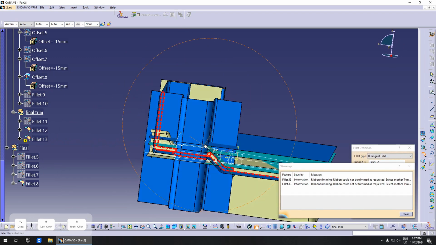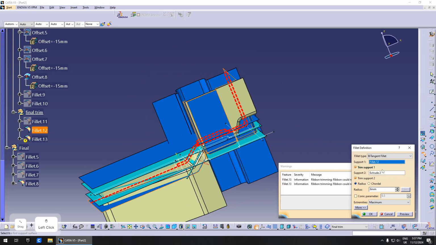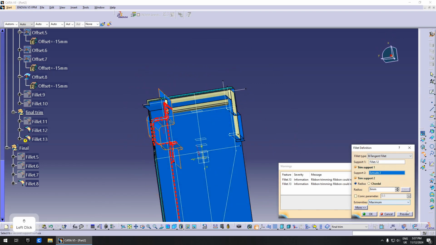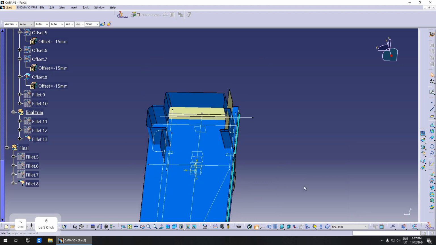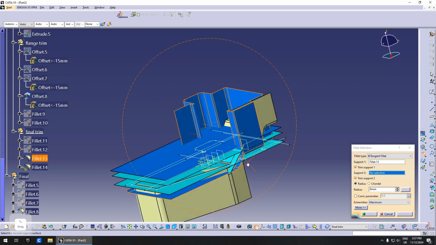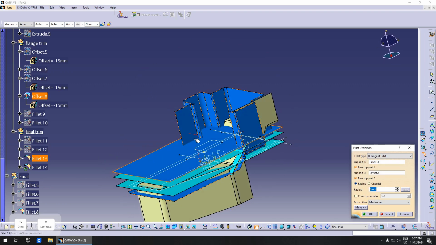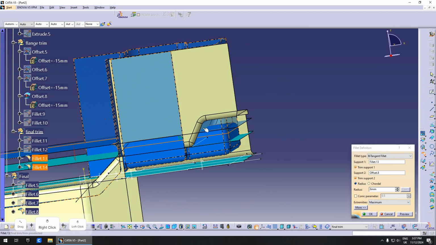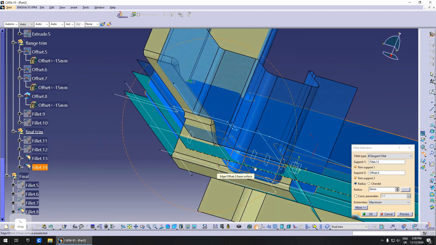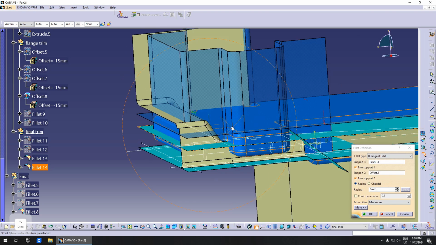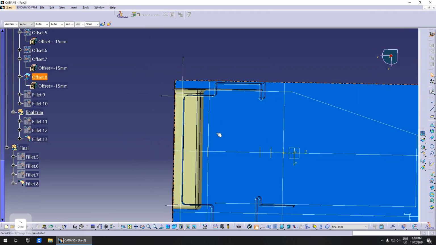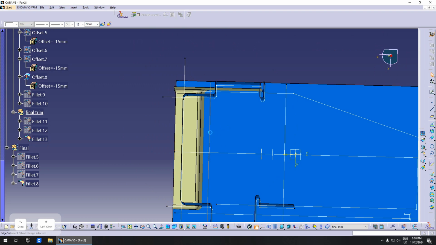Now it starts to get a little tricky. Why does it not like this? The extrude is... I don't see the direction. It's supposed to be like this. Yeah, okay, that's totally fine. This one. And as you can see, this will basically cut this portion out, which we don't want. So that means we need to do something a bit different with this.